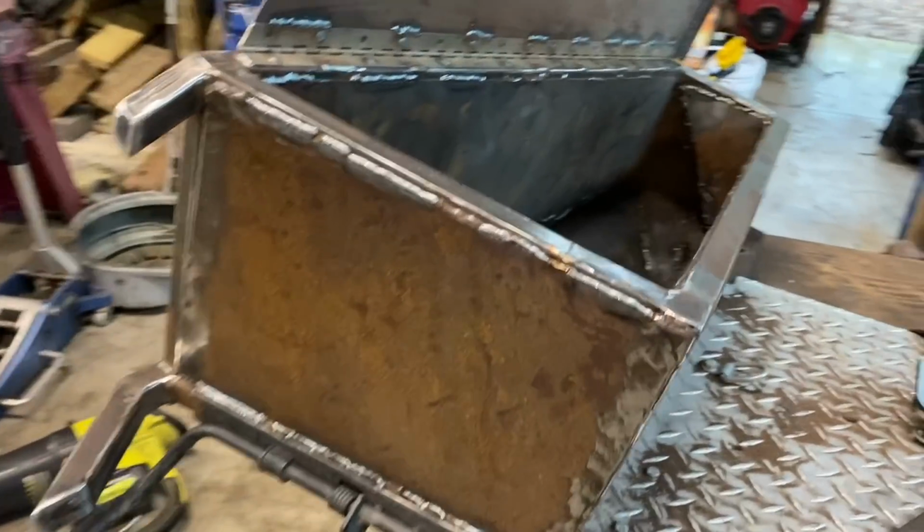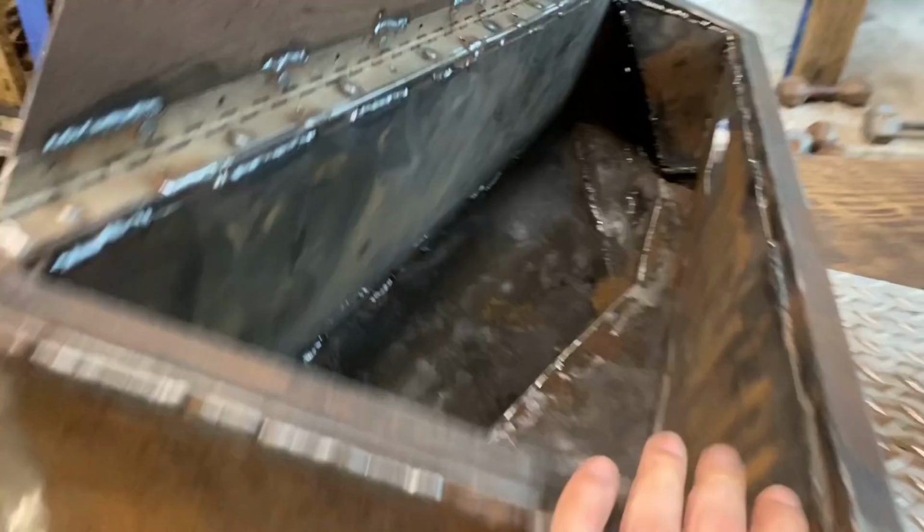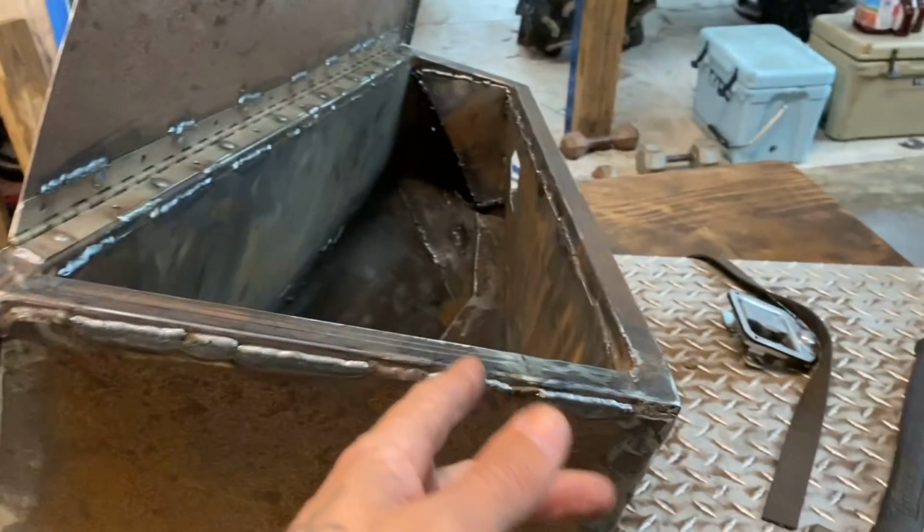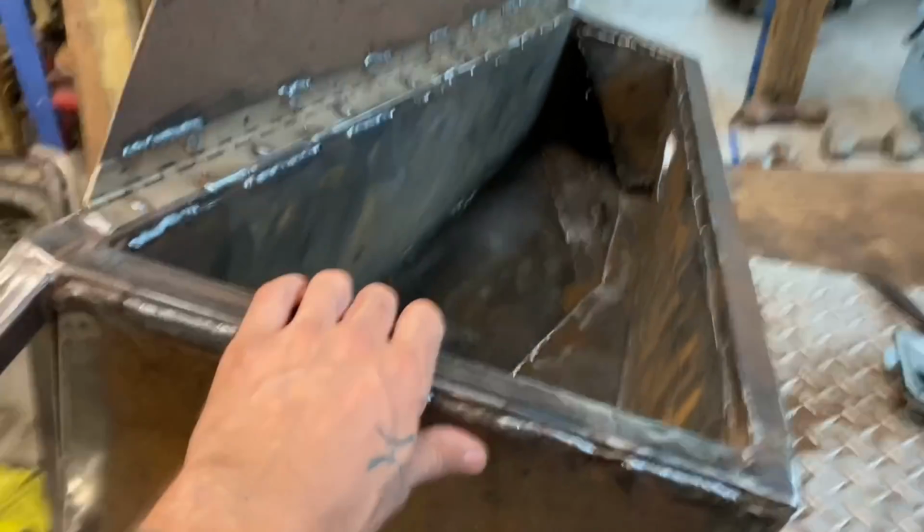I've been just doing a bunch of welding. Sealing this box off the best I can. And then I realized, I was like, you know what? Let me get some work done and fabricate. Which, that is work, but I don't know. It was really rusted, and it sucks when you're trying to weld with rust. So I had to clean all that out, which took forever.